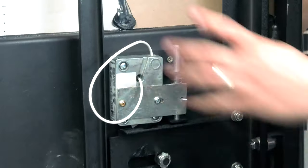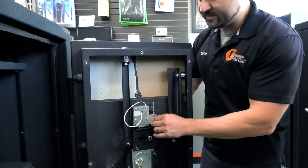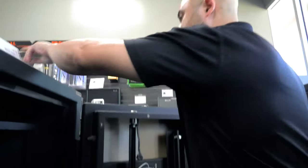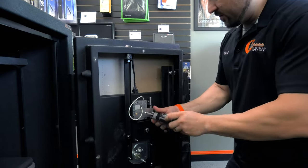Okay, so we're going to take this off. This is your relocker pin. This is your relocker plate that's holding your relocker pin in place. So step one, let's remove the relocker plate.